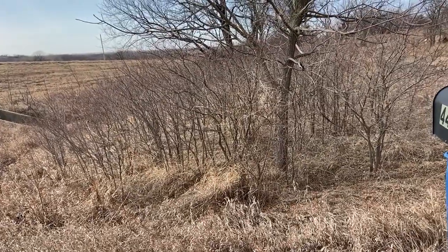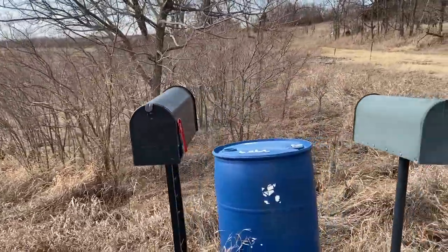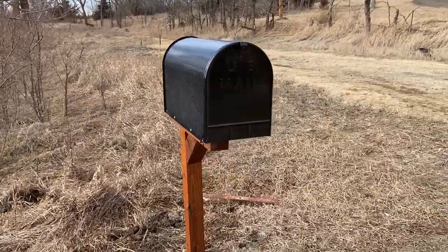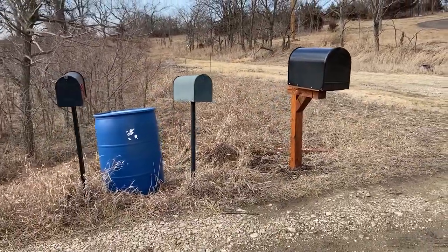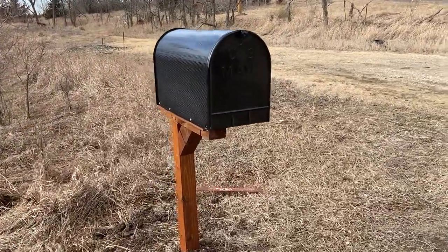We got our mailbox done. Here's our neighbor's mailboxes. And then here's our mailbox. Jesse said he had to go big. So, he did. We are finished with it now.